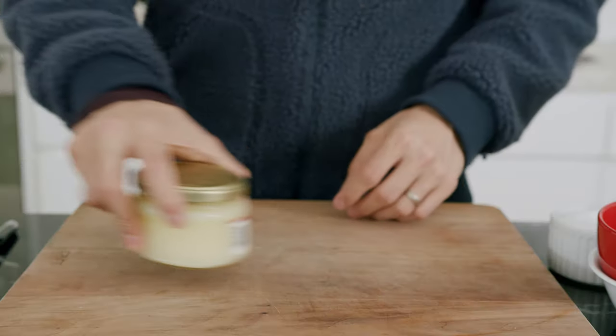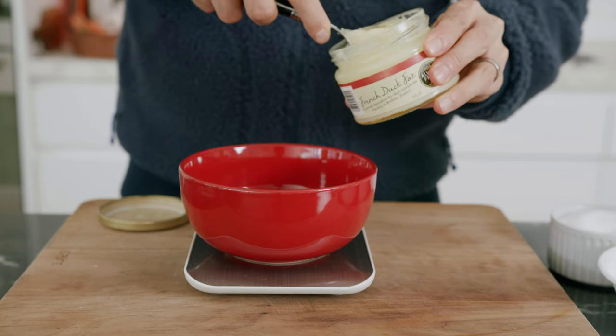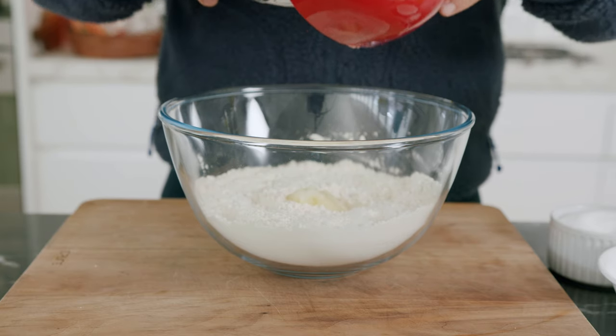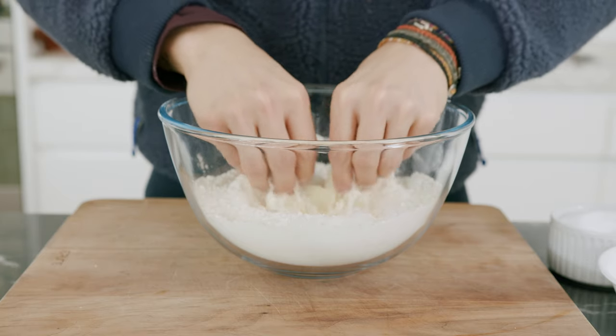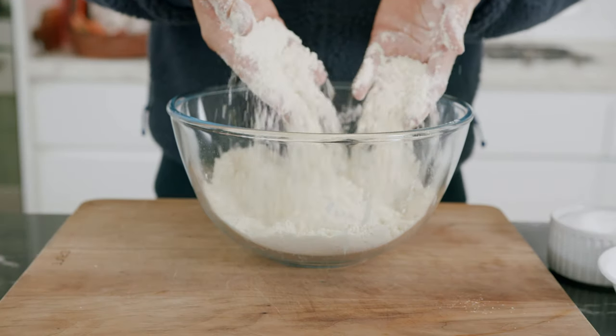The secret to a good empanada is the type of fat that you use. If you use oil or butter, obviously you're going to get very different results. That's why a lot of pie recipes actually call for animal fat in the form of lard. What's great about lard is that when it's quite cold, it does stick together quite well, but you can use other types of animal fats. I like using duck fat or goose fat in pie crust — it gives it a nice flaky, thin, light texture, while also making it more savory and rich. Mix this in with your flour mix with your fingertips, trying not to melt the fat. Just incorporate it slowly. At the end of it, it should just feel like coarse sand.